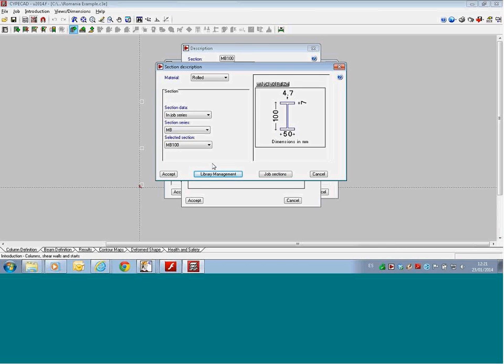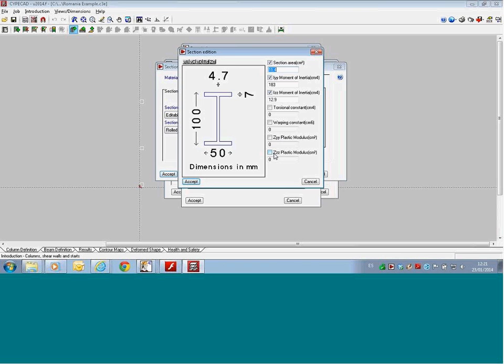And also I can edit my own library, and here I can introduce the size of the profile, and I can change here 85, and here it will be 5.2, for example.